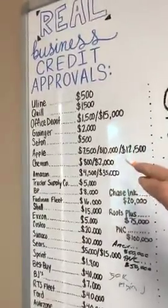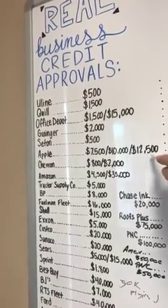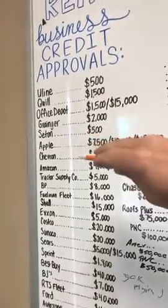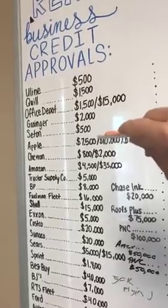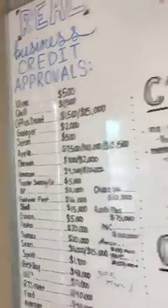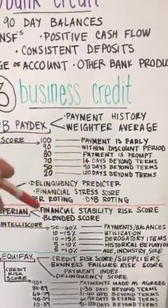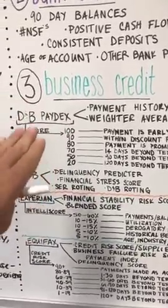But this approval won't adversely affect it. You could max this account out and it won't adversely affect your consumer credit, because it reports on your business credit reports. Since it doesn't even report on your consumer credit reports, you can max out the utilization of any account and it won't adversely affect your consumer credit score. As a matter of fact, since business credit scores are primarily based on how you pay, you can max out your business credit accounts and not even adversely affect your business scores, including your Paydex and your Equifax credit score as well.